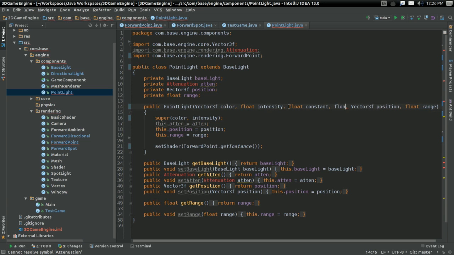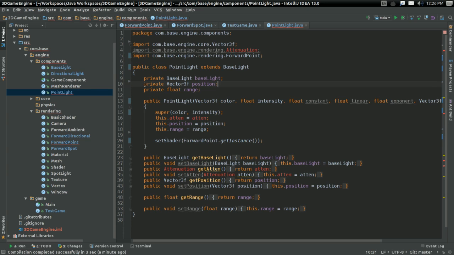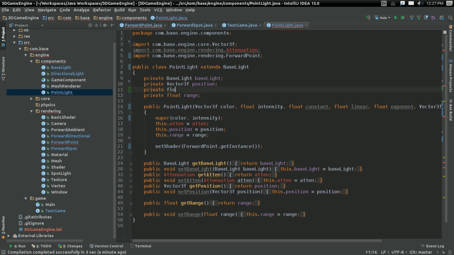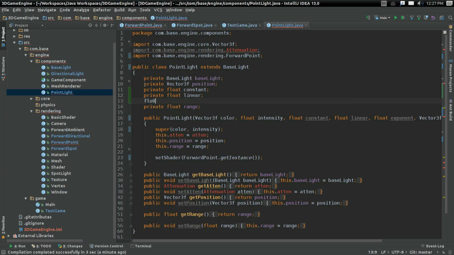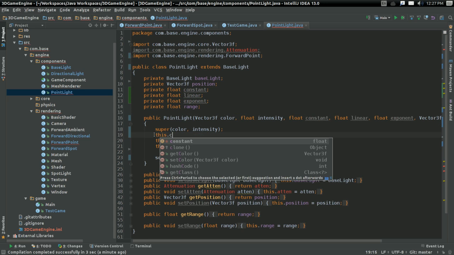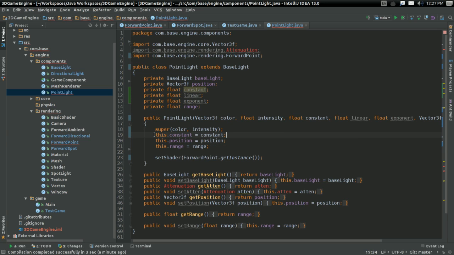So I'm going to say float constant, float linear, float exponent. That's going to be our attenuation. Say private, yeah, sure, right under position. Private float constant, linear, and exponent. And I've just set them all to that. So this dot constant equals constant.